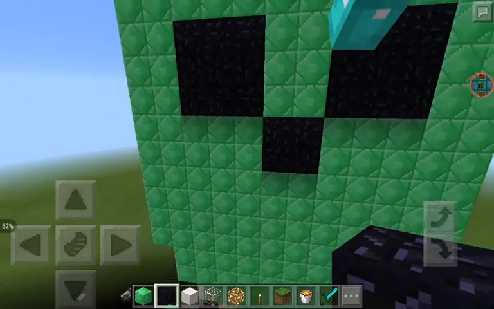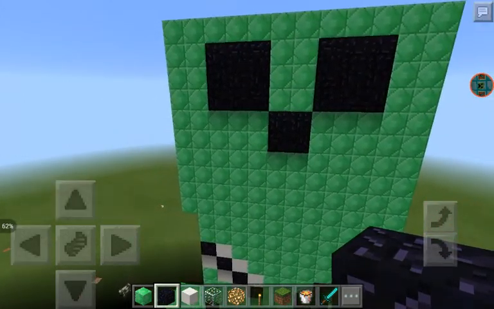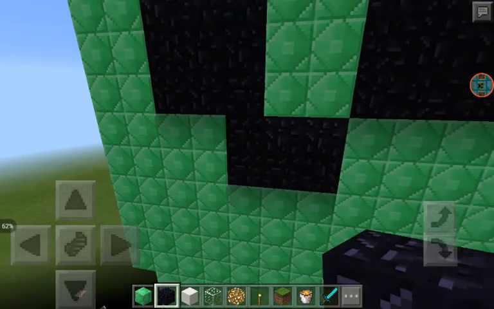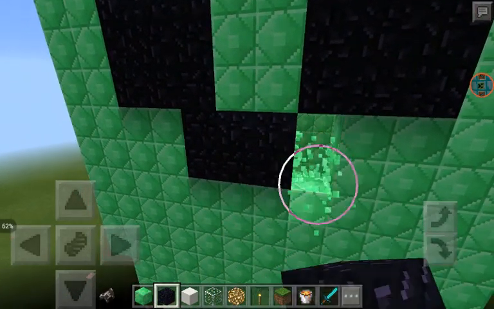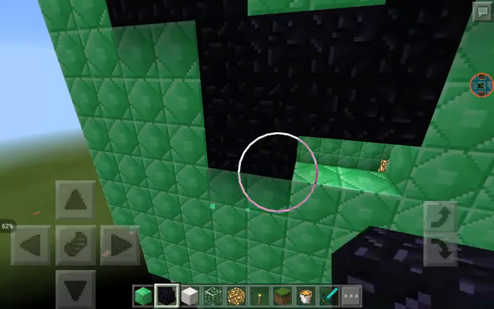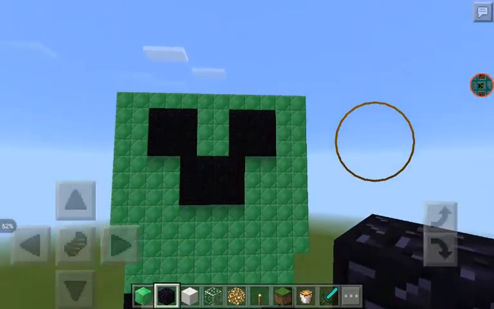Yeah. Oh my god. As you can see right there, it looks like a... You call that? I have no idea how to call it. Boom. So, guys, you can make any design of eyes or noses you want, but it has to be perfect within the face.